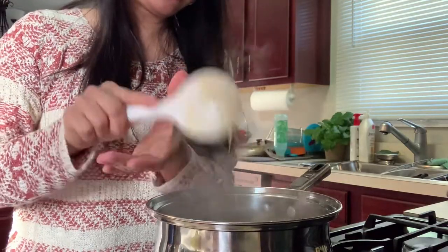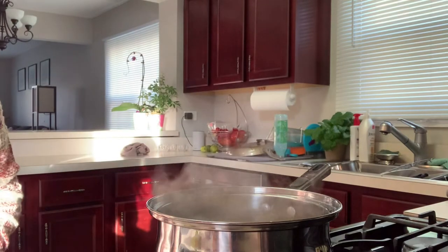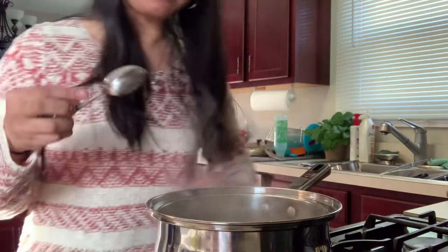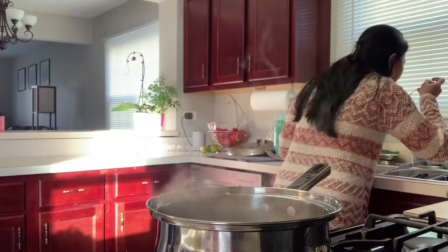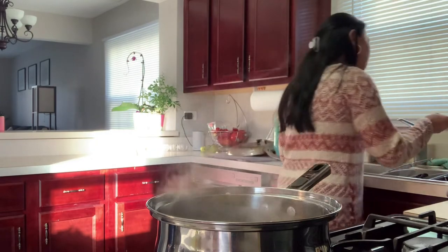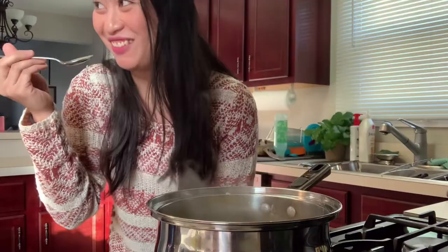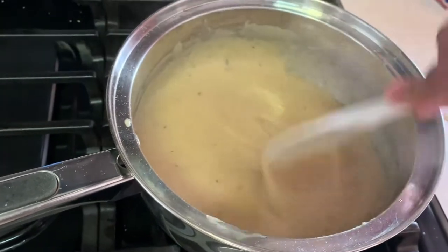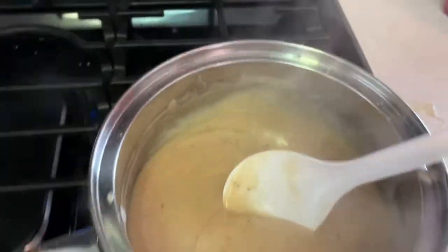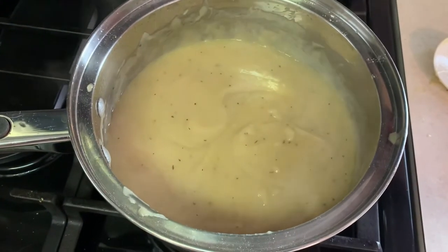Good already and smells good. Let's taste it. Oh. Mmm. Oh my gosh. I think it's a success. My gravy. Look guys. It's the gravy, guys. Then let's transfer this. Here we go.